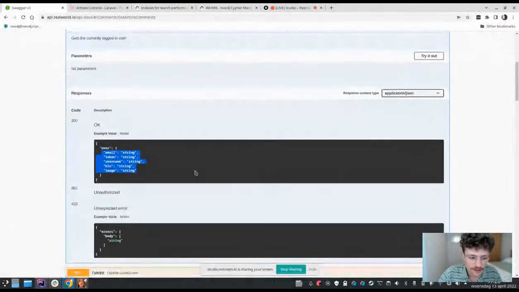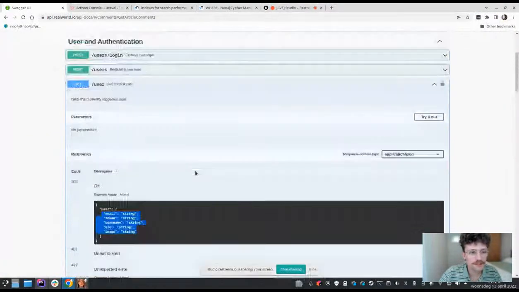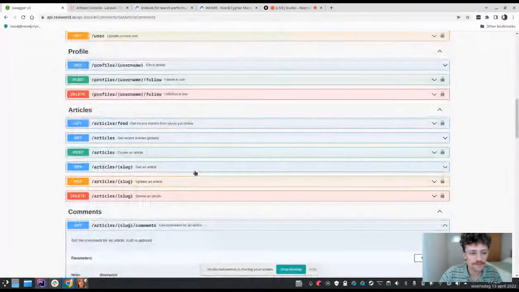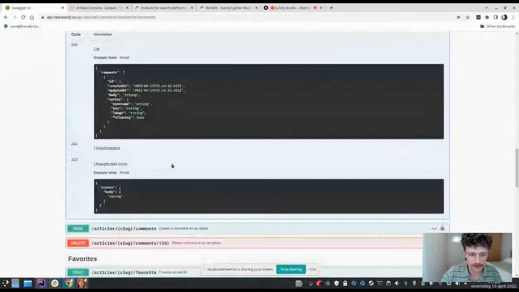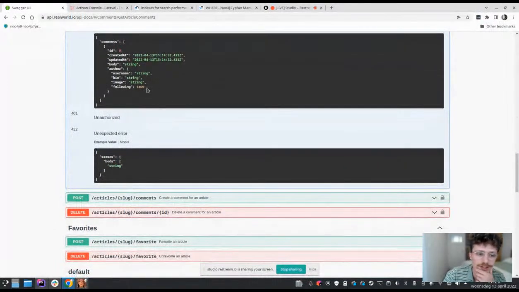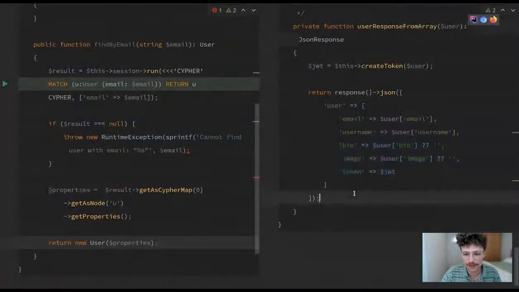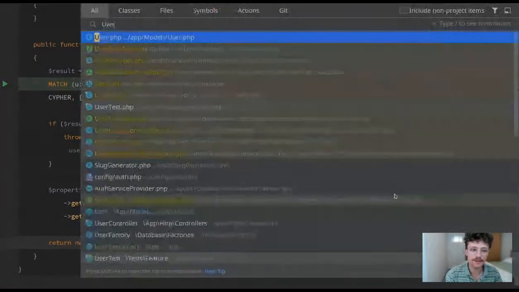One of the things that we also need to take care of is to show whether or not we are following it. So what we can do is use a basic feature in Laravel.